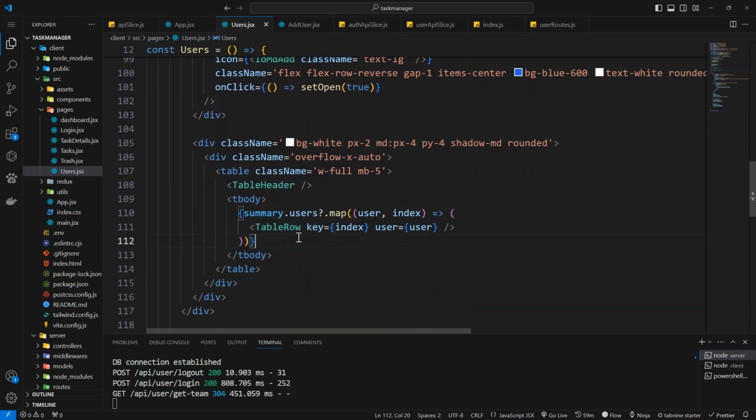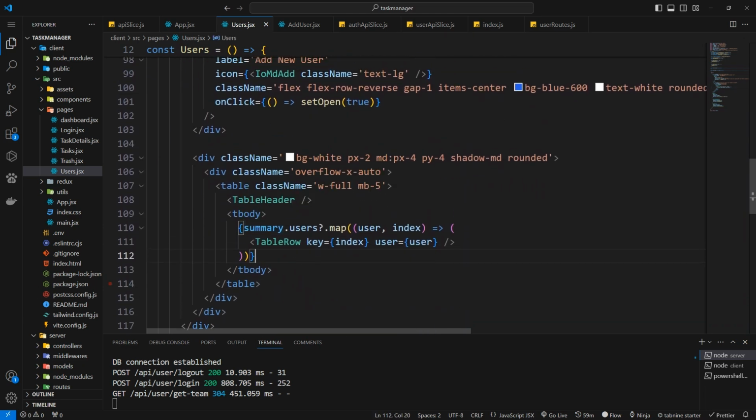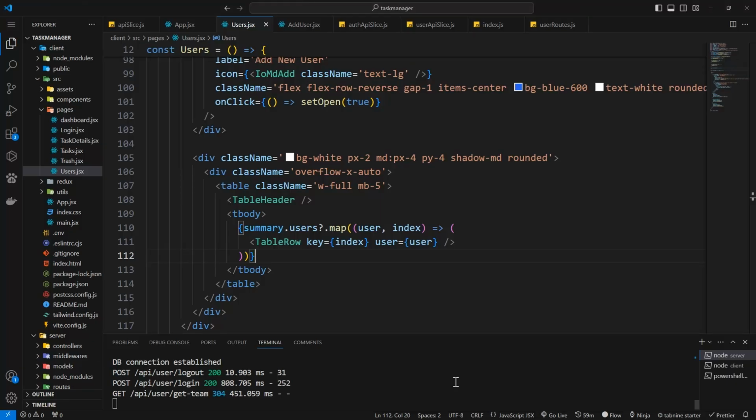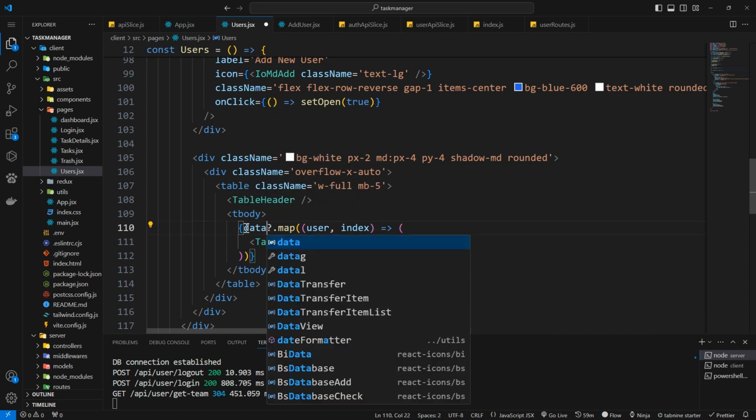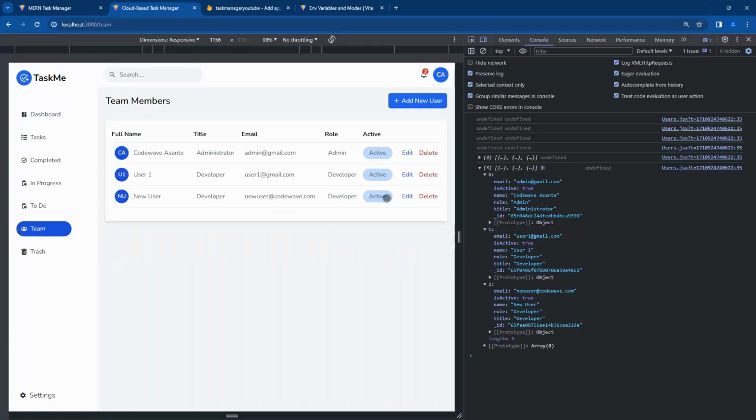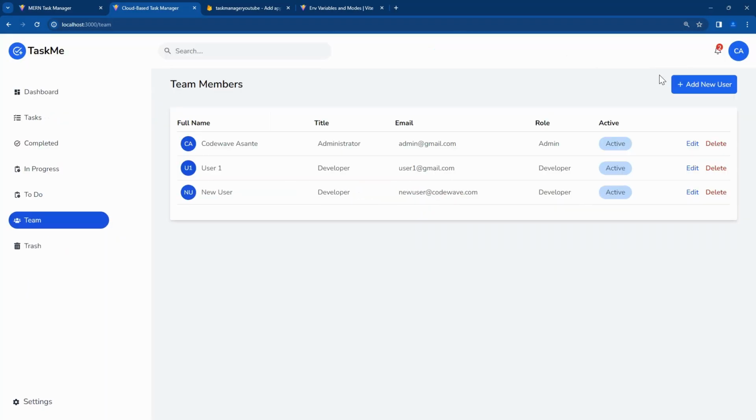If you check, okay, it is just data. So all we need to do is remove from here to here and just say data, and let's go and see if it works. Great, it's working.